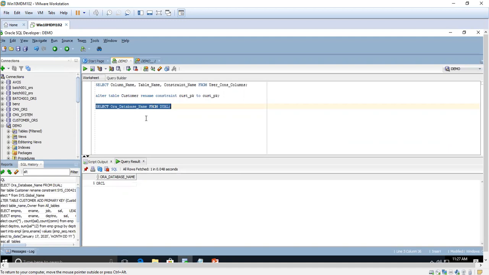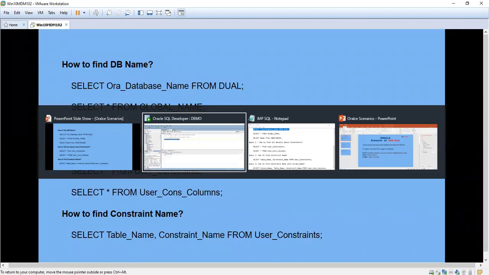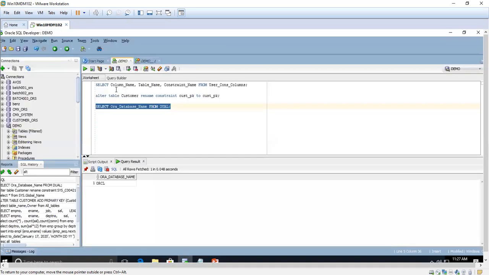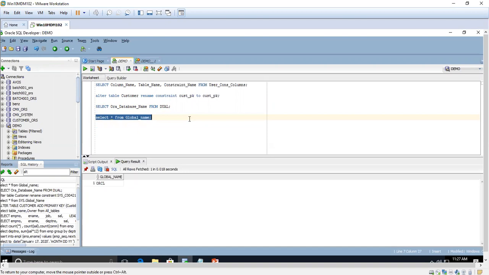I'm going to execute the other queries also. Select star from global_name. We'll try this. The same result we have got.